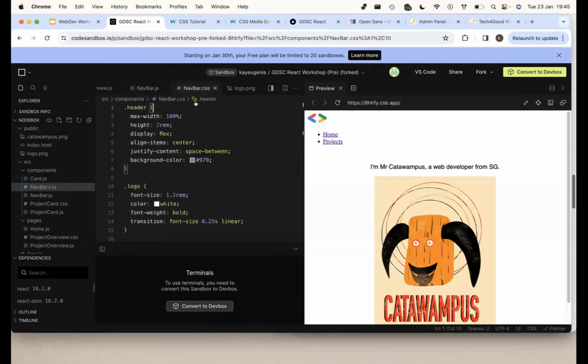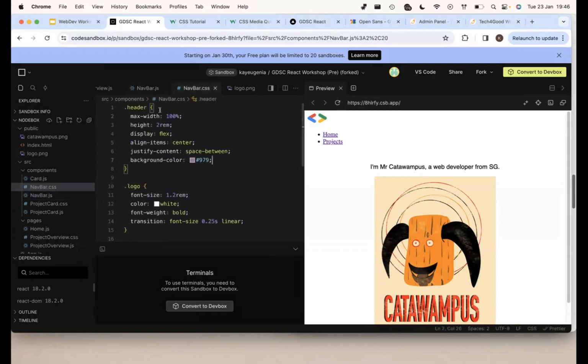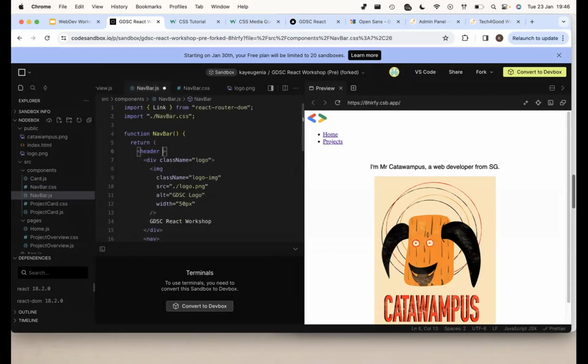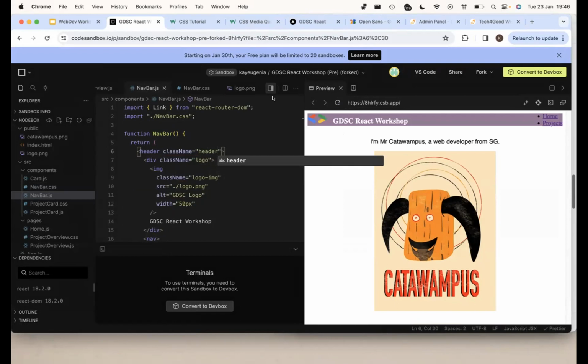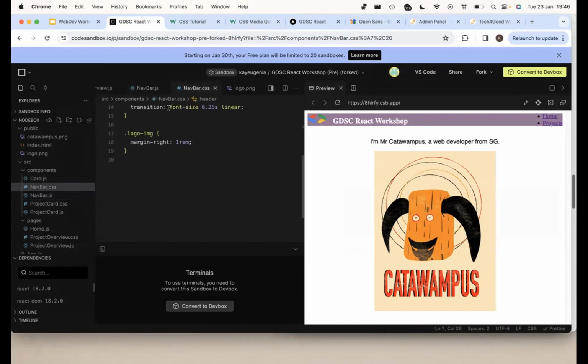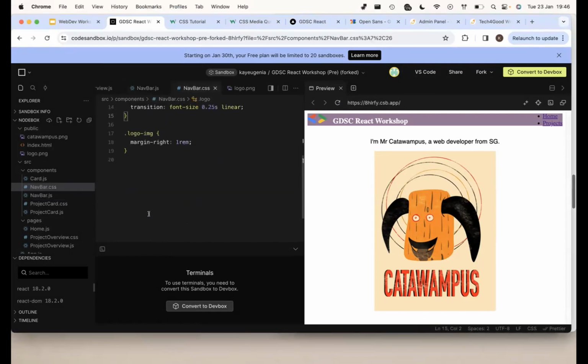Okay, I think the reason why it's not reflecting is because we haven't defined a class name yet for the header. So what we can do is to define class name header. There's also a class called header.ul.